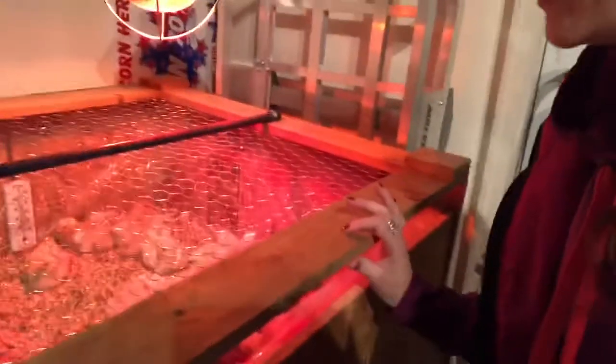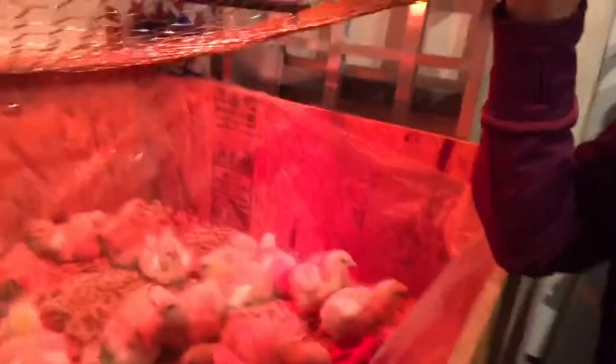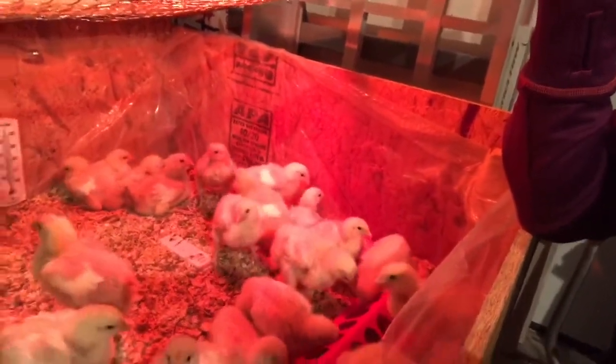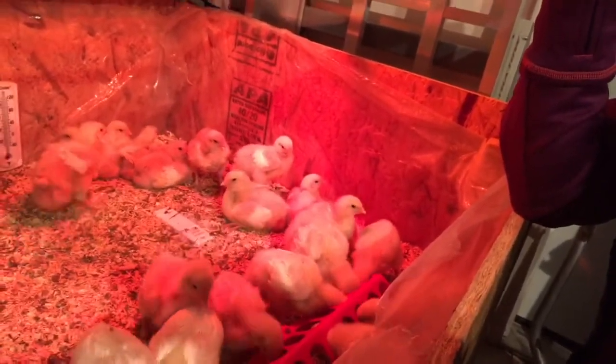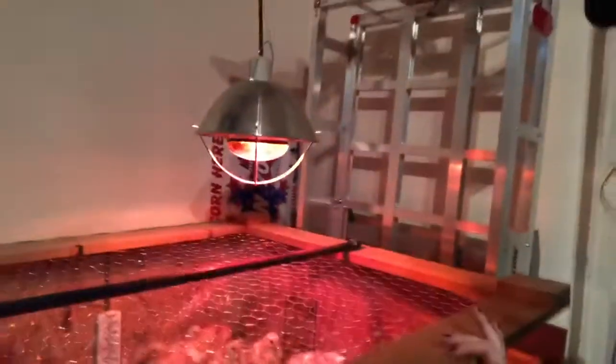I'm starting here just because I wanted to show you something a little cool. Last week our family got chickens — there are 22 little chicks. They're pretty active and will eventually live outside in a chicken coop, but right now they're in something called a brooder with a heating lamp to stay nice and toasty warm while it's still kind of cold outside.